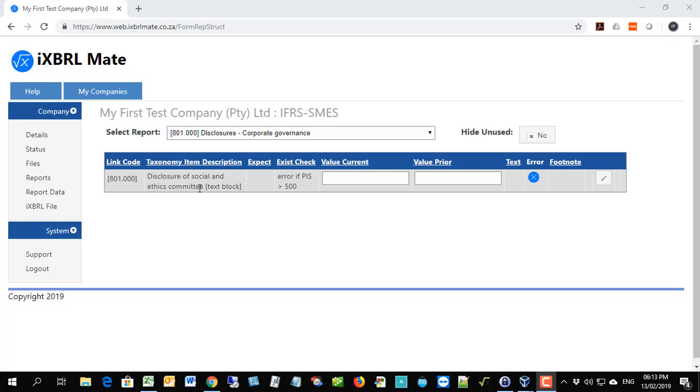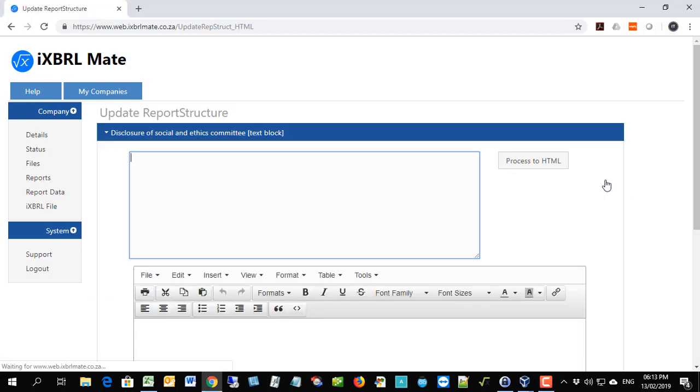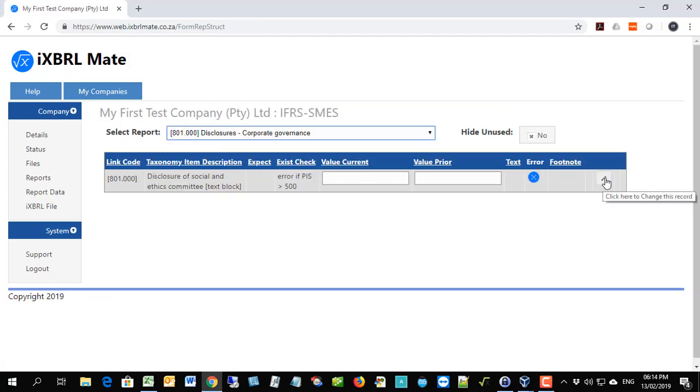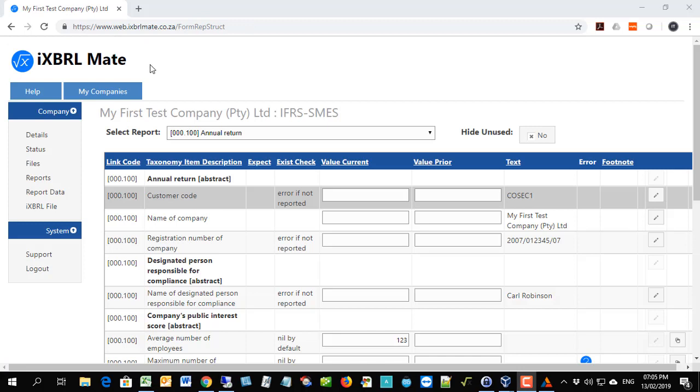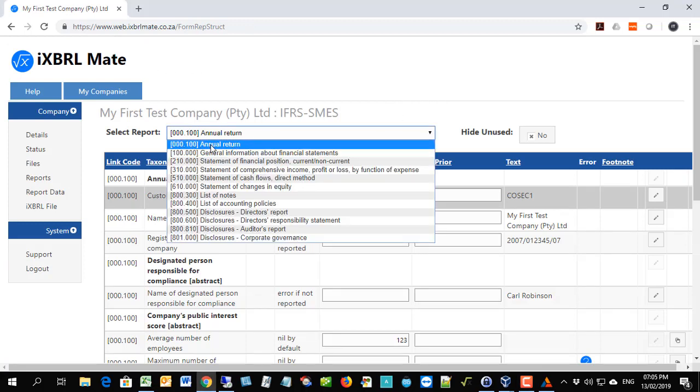Because the Companies Act doesn't specify that it must be included in the financial statements, you might not have one, in which case you need to tell the system that. So I go in here, go to the HTML editor, and I'll just say no report included and save it.